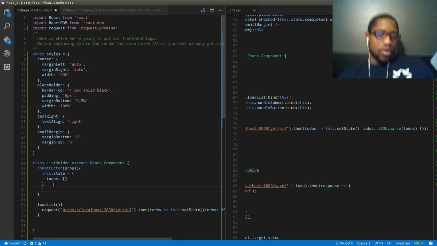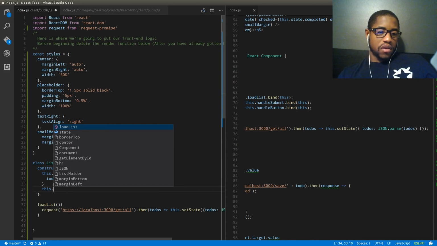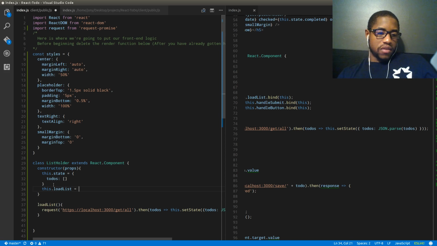We also have to do this here, this load equals this dot load dot bind this. This is kind of weird. I understand it because I kind of know JavaScript, but it is kind of weird at first glance.